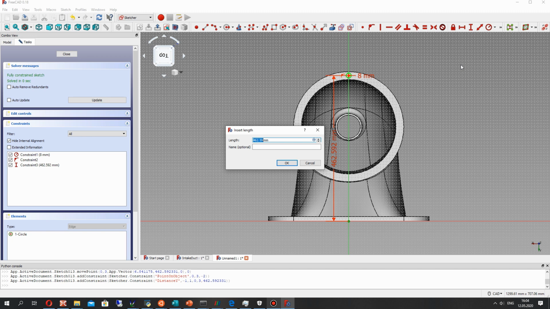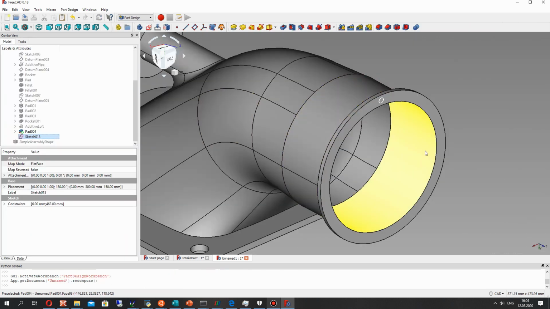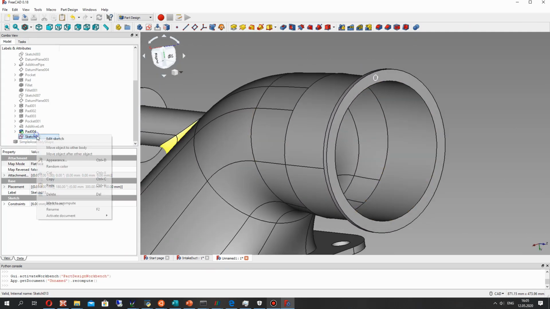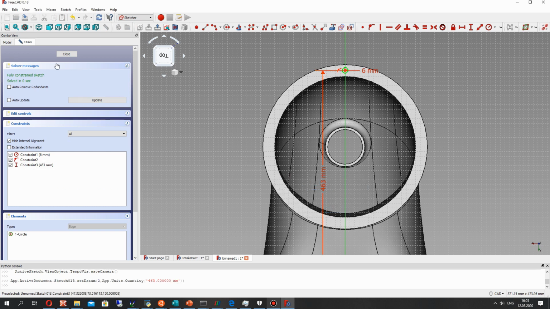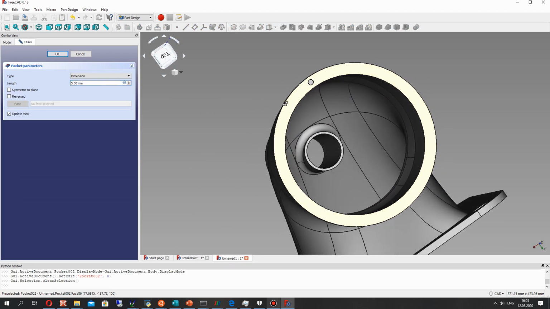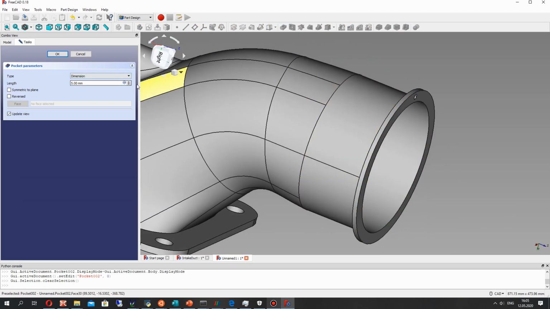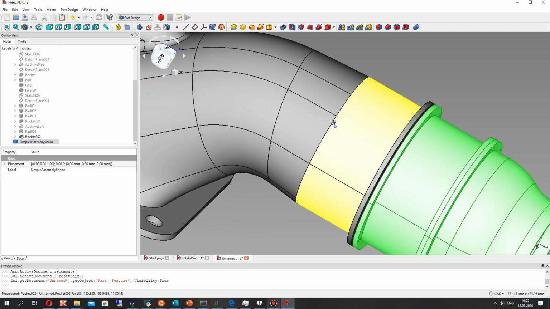It will be 462 millimeters and 6 millimeters for our radius. Let's change and make the hole, somewhat bigger than thickness of flange.